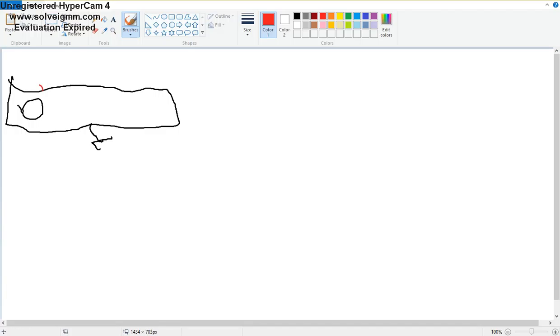It'll kind of look like a small TV, but it's not. I'm going to make it say Xbox 360 and everything like that. So I have the little camera here. Now you need to change the color to red, a little red. Then I'm going to make it gray. I'm going to make it turned on. It's not going to be perfectly right, but it's going to be okay. See, it looks like a record button.